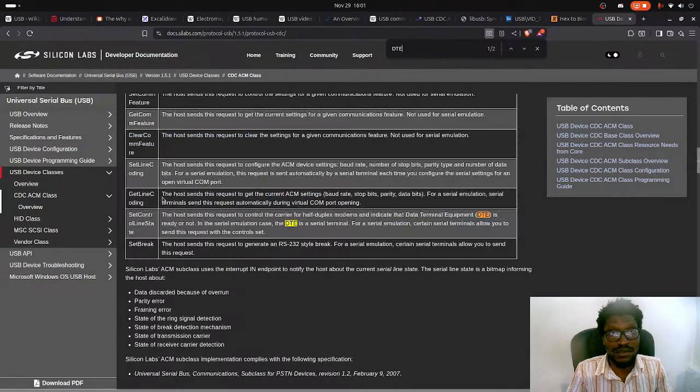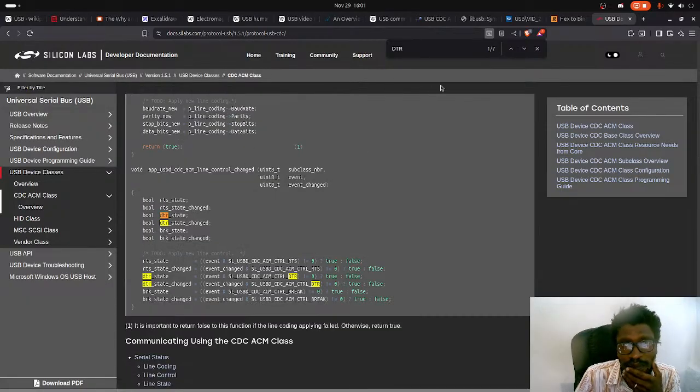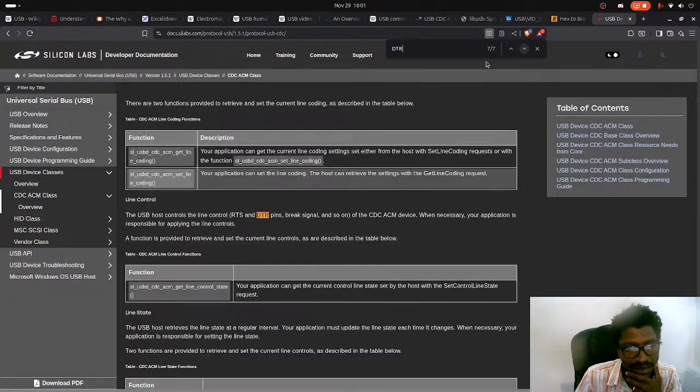DTR. Come on, somewhere it's defined. Somewhere there's a definition. The USB host controls the line control, RTS and DTR pins. So these are pins and the break signal and such. So the line control pins, line RTS and DTR pins.